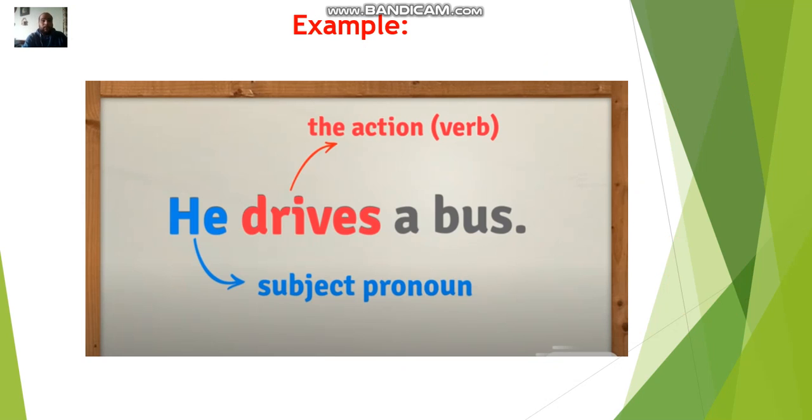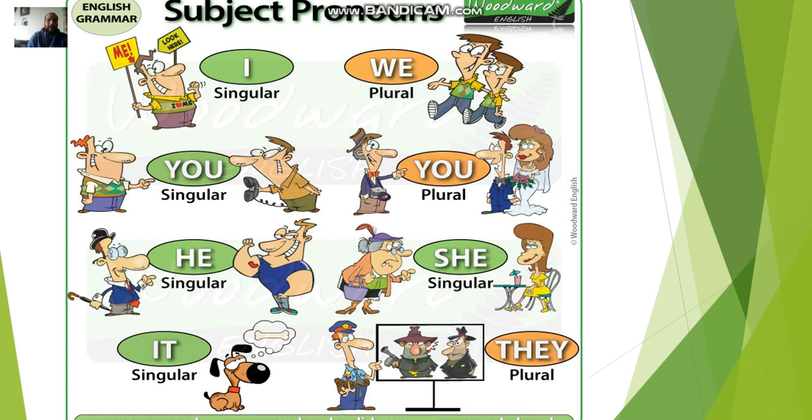Here, James is my brother. It's the same. Now, he drives a bus. He, of course, is a subject pronoun; drives is the action. Here, as you can see, we have I. It's a singular pronoun. You, when you are addressing a person. He, when you are talking about a person, let's say when he is absent.